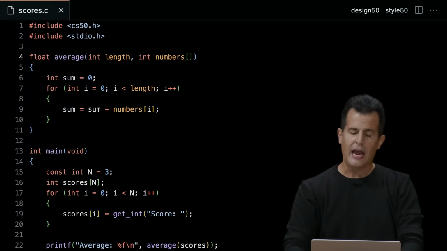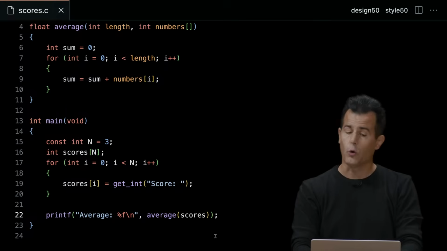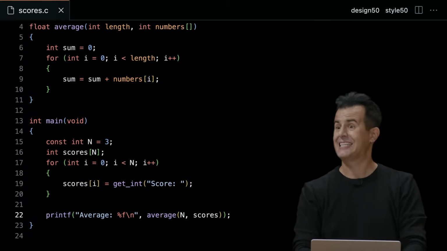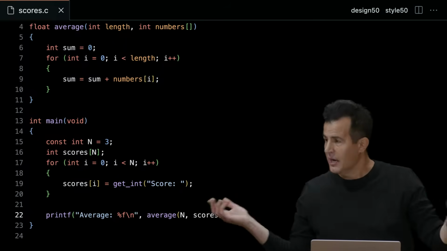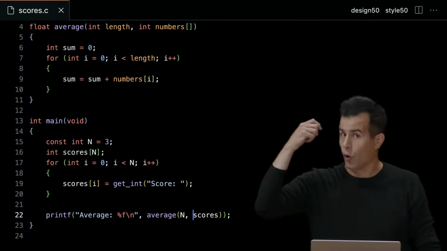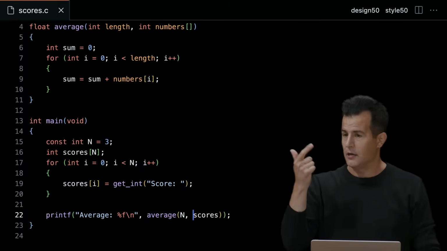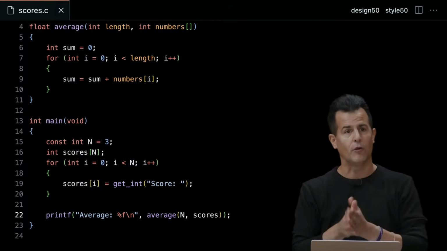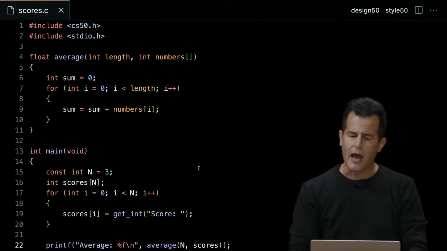And then down here, which is where we started the story, when I use this so-called average function, I'm going to have to tell the average function by passing in n how many numbers are in that array, just because. This is annoying that you have to pass in not only the array, but also its size separately. That's the way it's done in C. More recent languages have improved upon this, so you can just figure out what the length of the array is, as we'll see in a few weeks in Python. All right, back to the average function at hand.